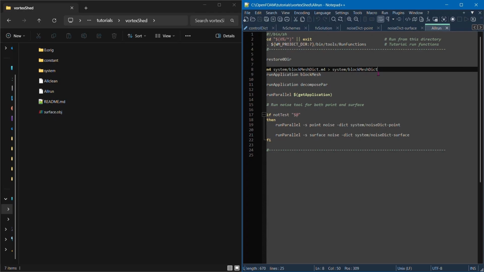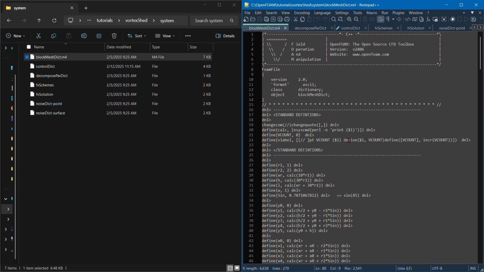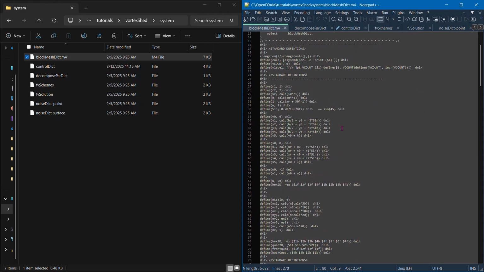Next we have the block mesh. So the block mesh file that we have in here is in the M4 format. Essentially the idea is this is going to be in the form of variables. You will have all your vertices that you want to write in the form of certain variables which you can calculate using trigonometric functions.